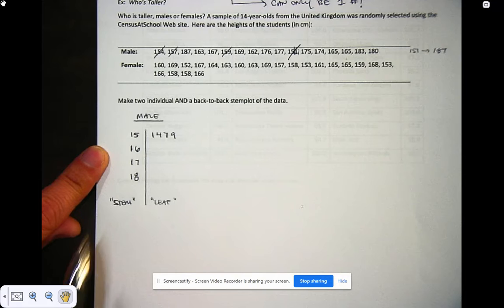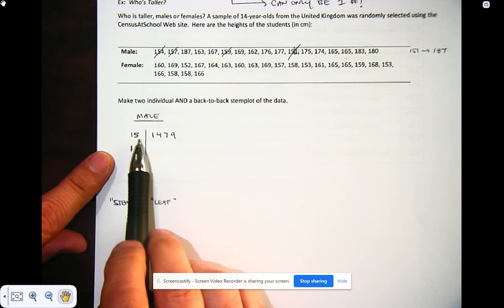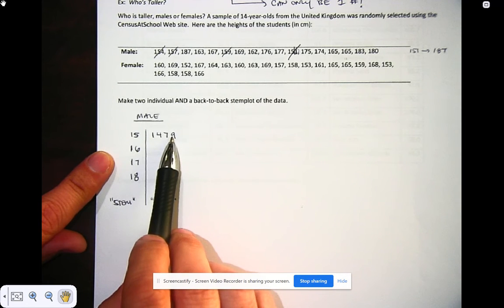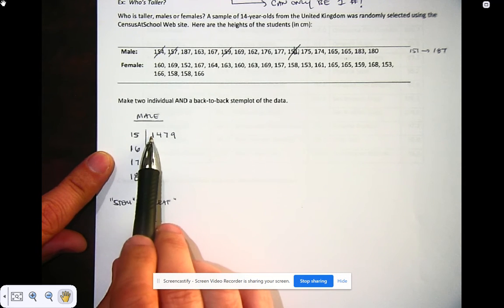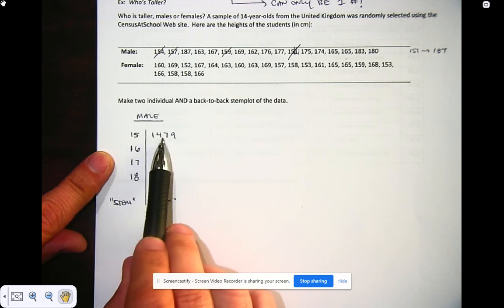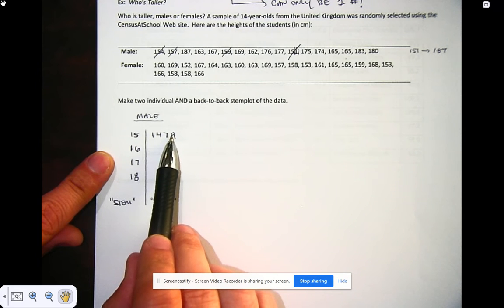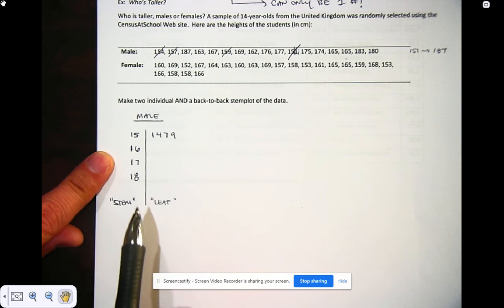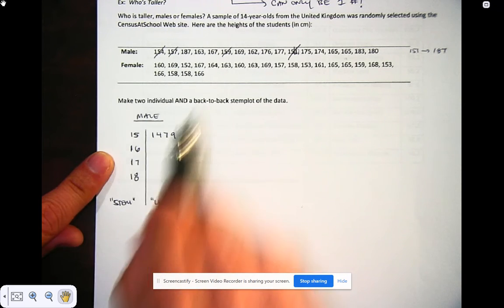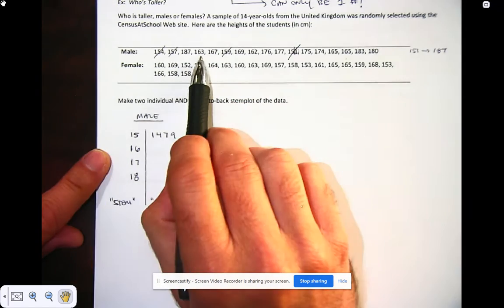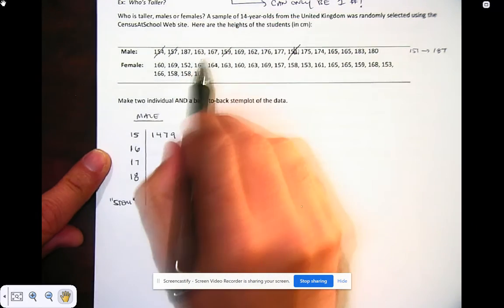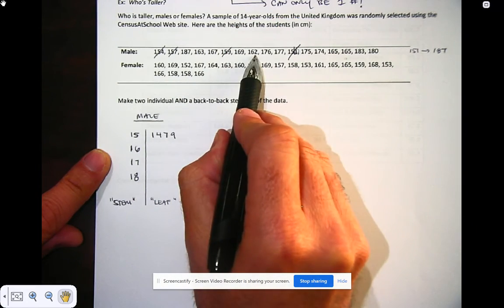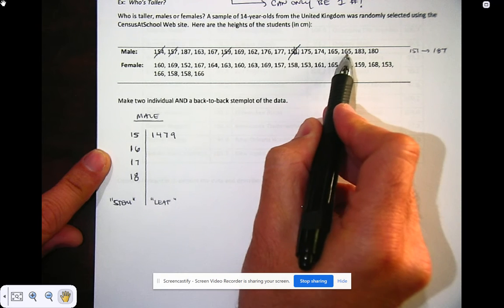And so this is the beginning of our stem and leaf plot. Again, this line right here is representative of 4 different male heights: 151 centimeters, 154, 157, and 159. Again, your stem can be any length, but your leaf can only be that last digit. Okay, so now we'll go to the 160s. We've got quite a few of them, 1, 2, 3, 4, 5, 6 of them.